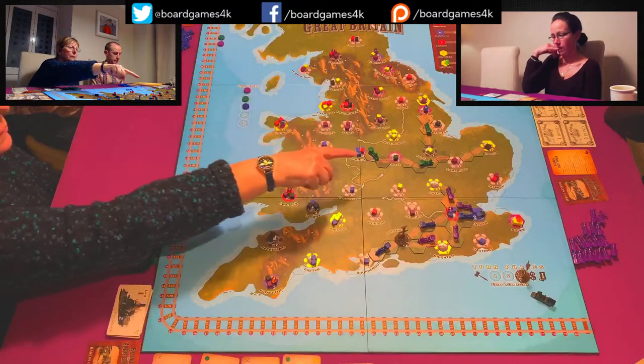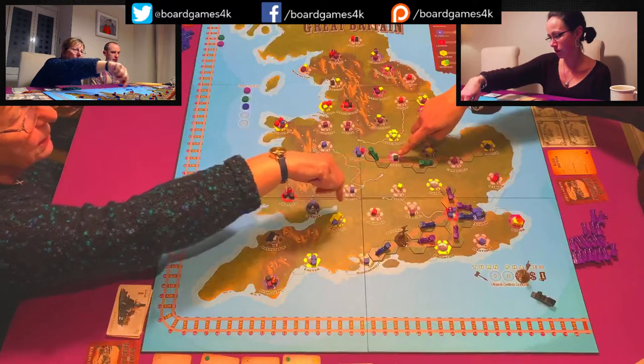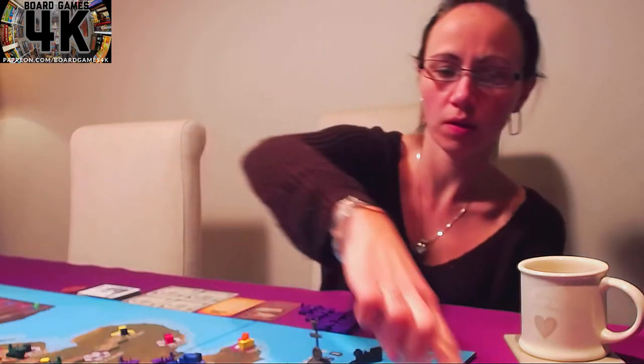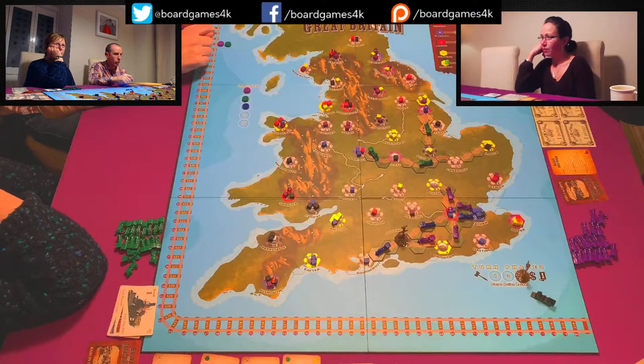Right, if I move that mauve cube to there, that black one, is that right? That's one. Yeah, that's one. And you've got a train to go on there. Hmm, what? You look at me like that.